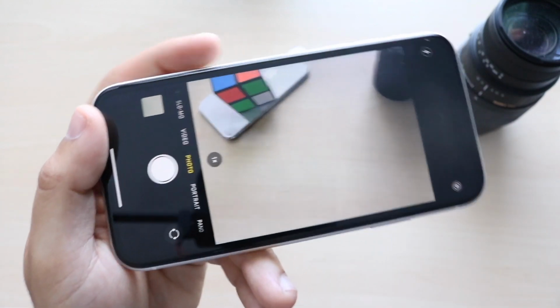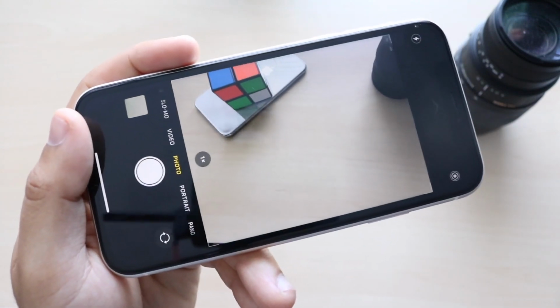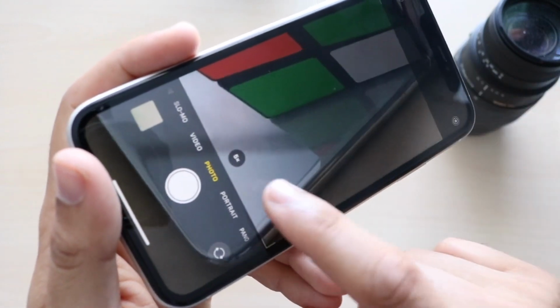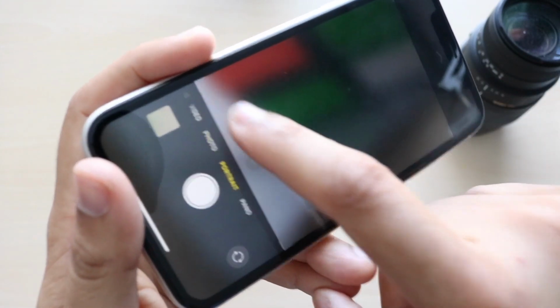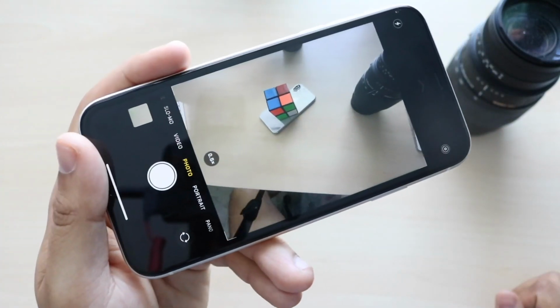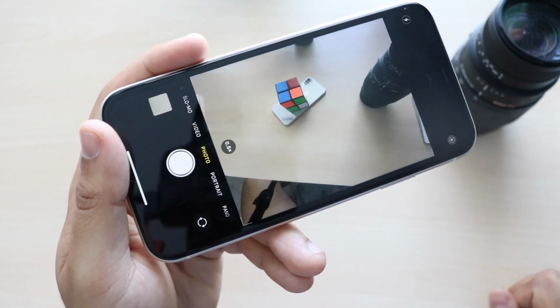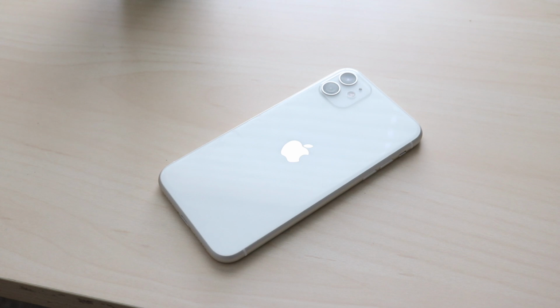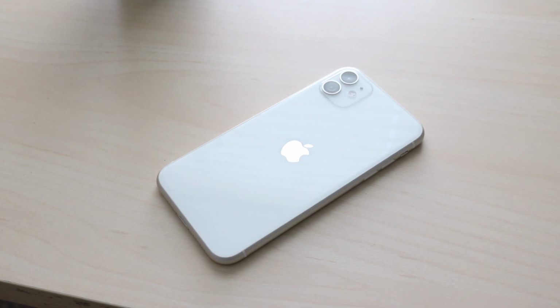And in terms of video quality, definitely the iPhone 11 I think has better optical image stabilization. If you went back to the video and you saw that sometimes it was shaking, the iPhone 11 seemed to be shaking less in my opinion than the iPhone 10s. But that is something you're going to have to keep in mind when looking at both of these phones. So what I'll tell you is between both of these phones, I don't think one is way better than the other, but I do think the camera quality is very good on both phones still, to my understanding, to my liking. But you can go test them out further if you'd like.